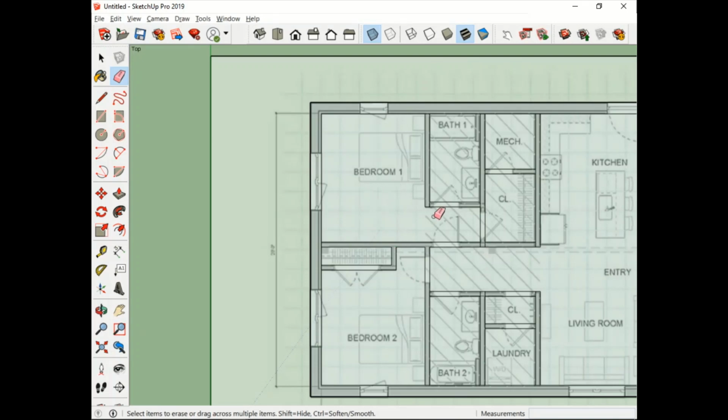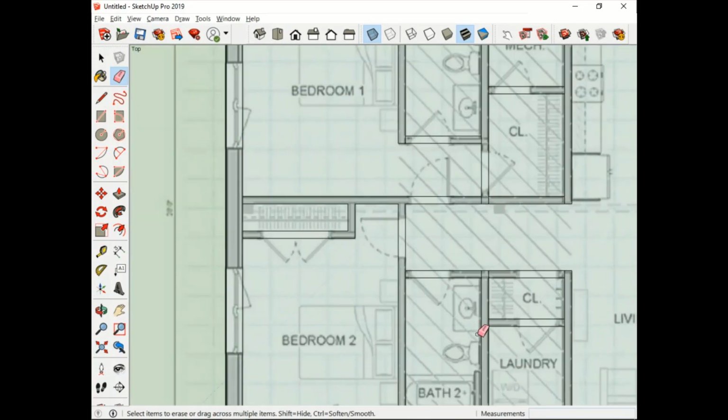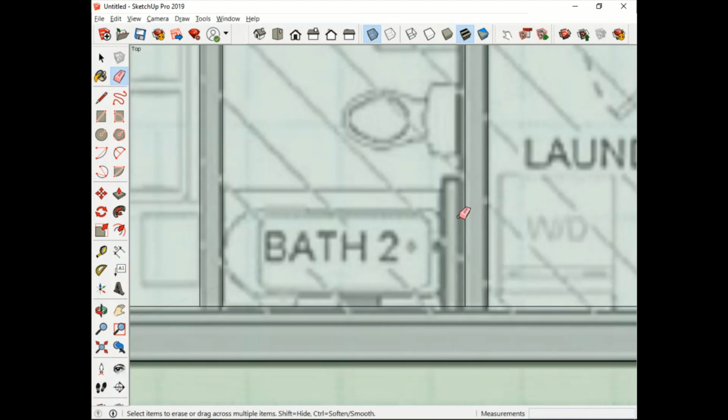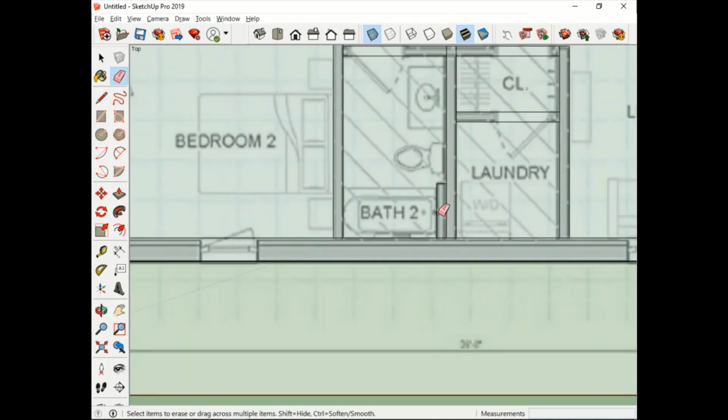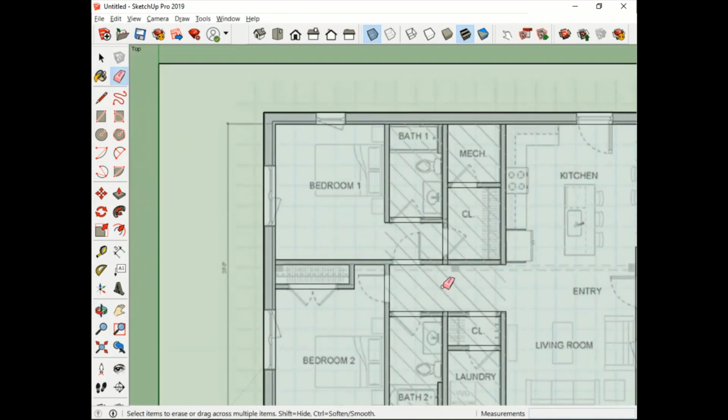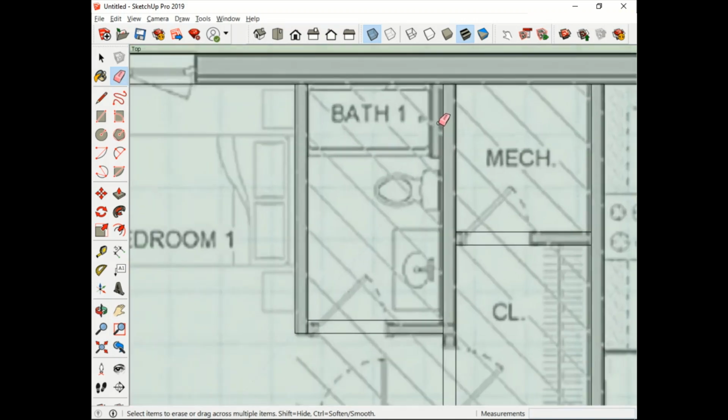Okay, now that I've got all of my walls in, oh, I could come in here and draw a wall. This is just one put in here for plumbing on that tub.